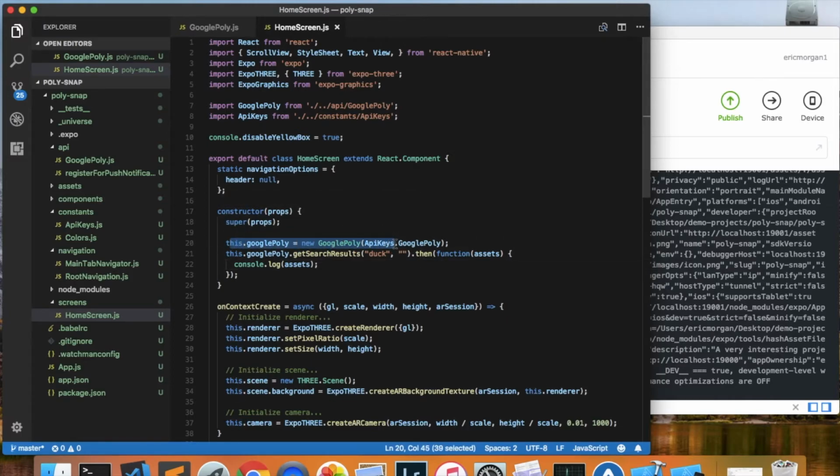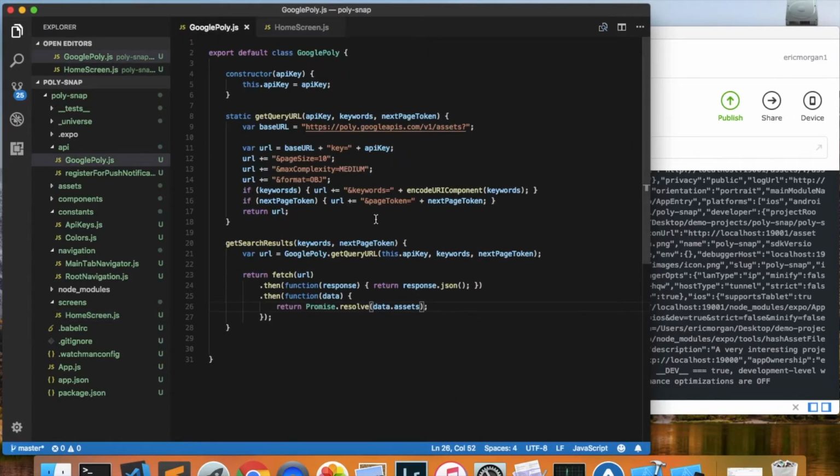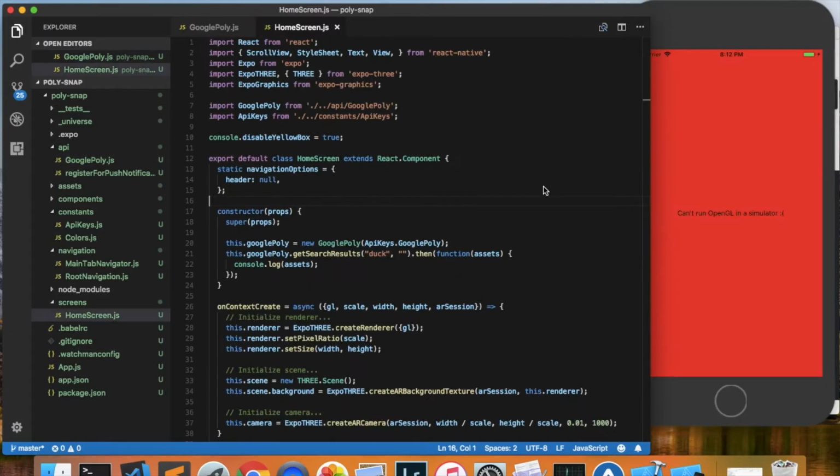It'll generate the Google Poly object, call get search results, and give us the assets. I've just realized that I made a typo. If I come back over here, it's saying that I spelled keywords wrong. Oh, here it is. I accidentally misspelled keywords right here, so I need to fix that and rerun it.